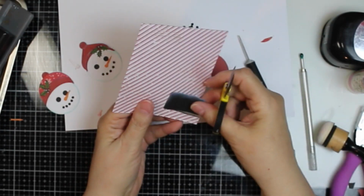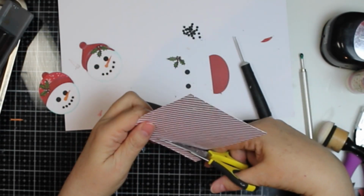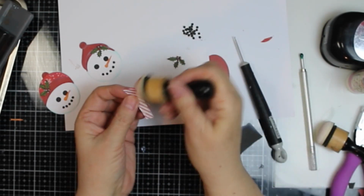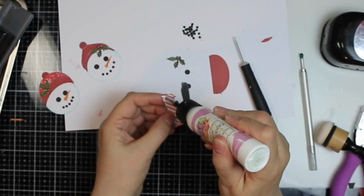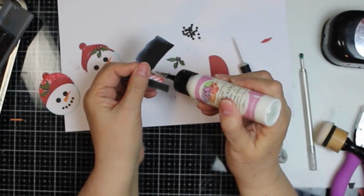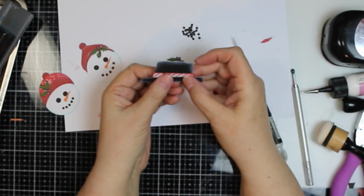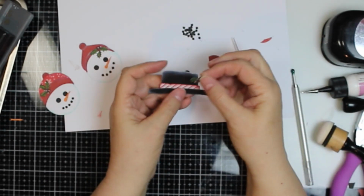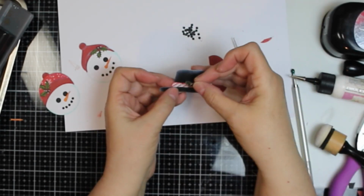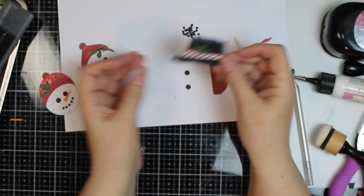I wanted to put a band, my mind went blank, a band on my hat. And so I had the scraps, and I have a little bowl of small scraps next to me. And this one was from 49 and Market. So I added it to the hat since it was kind of Christmassy. And of course, another piece of holly.